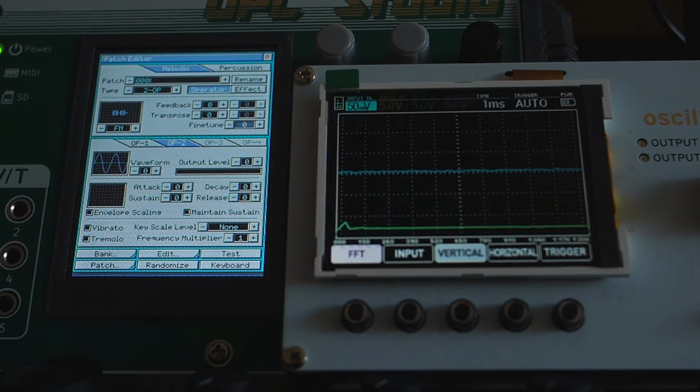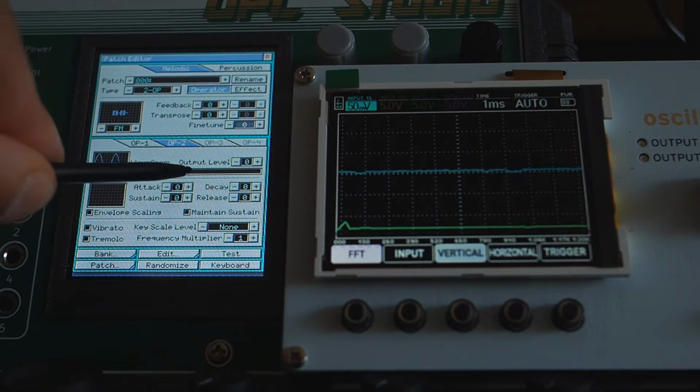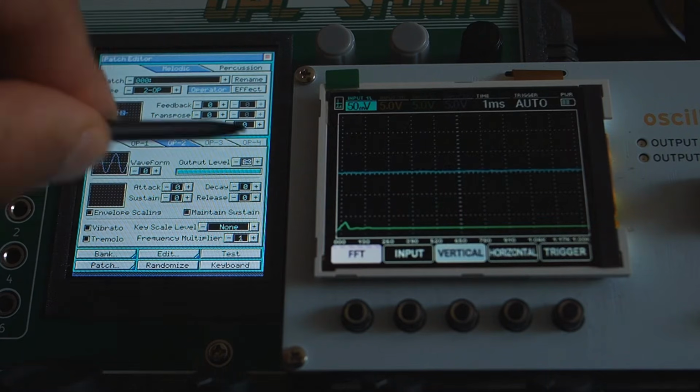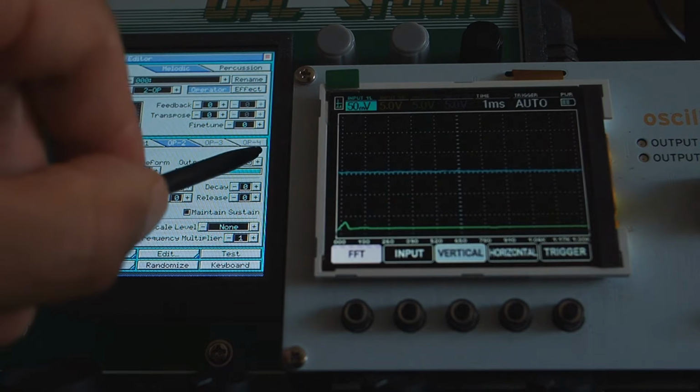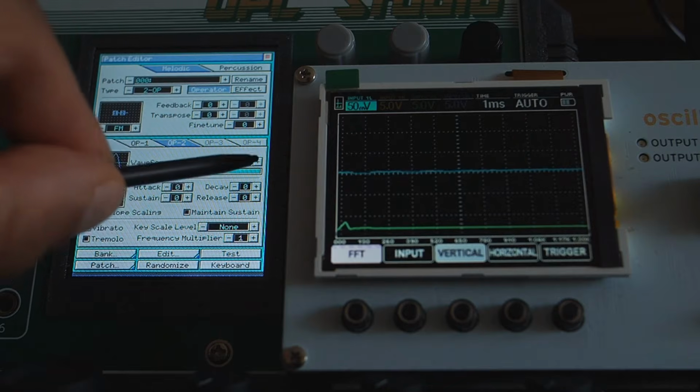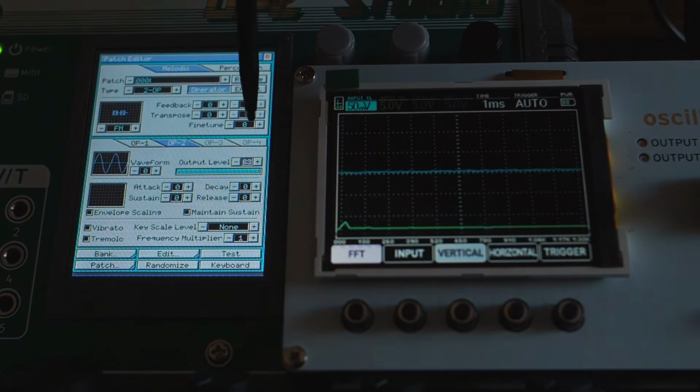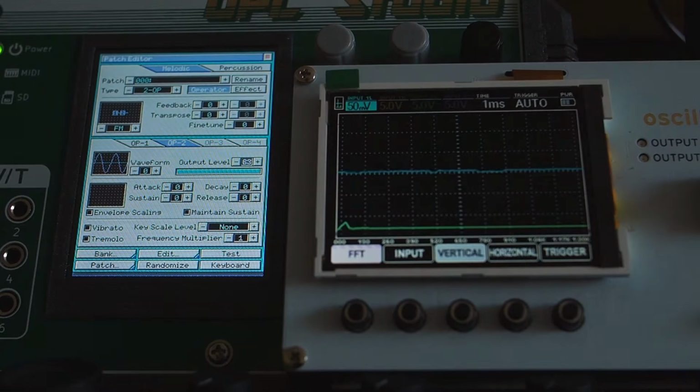If I press the key, you don't hear any sound at the moment, so I need to increase the output level. You can do that either using this slider here or using this plus and minus button. One thing I'll say is all of these parameters have no hard stop at 0 or the maximum, so you can go round, which is quite useful. If I'm on 0 and I want to go to the maximum, I'll just press 0 minus and there, maximum output level.